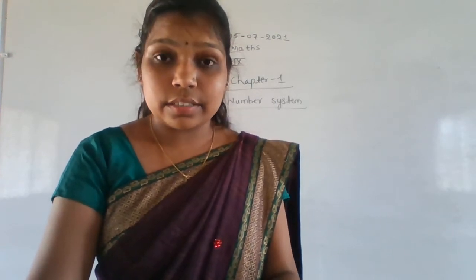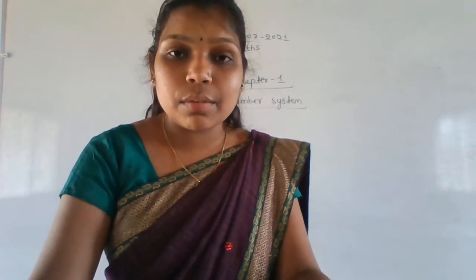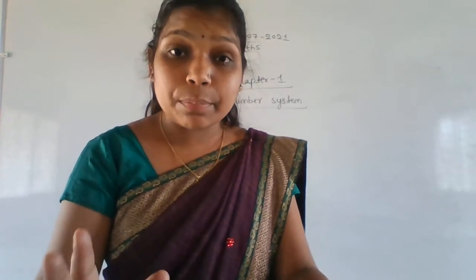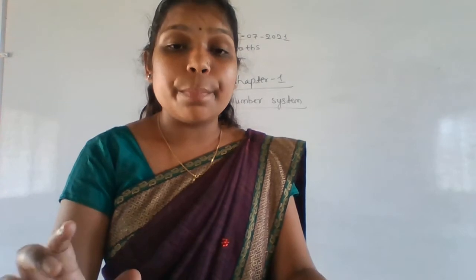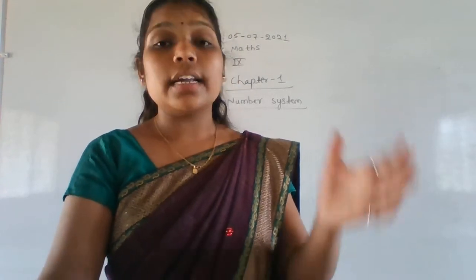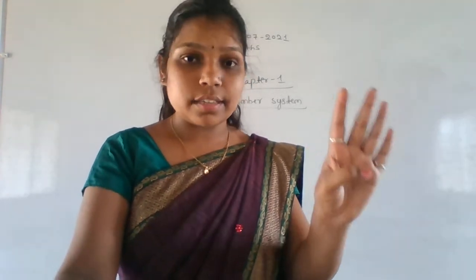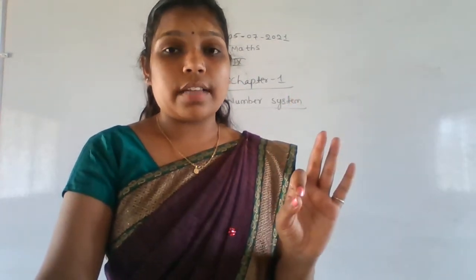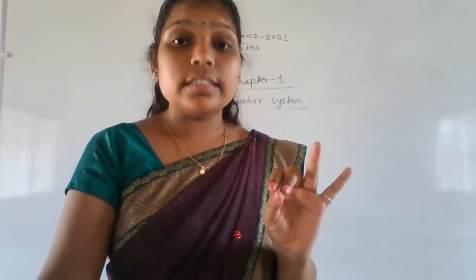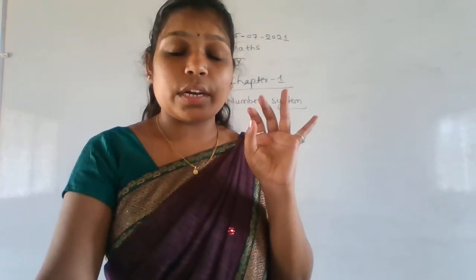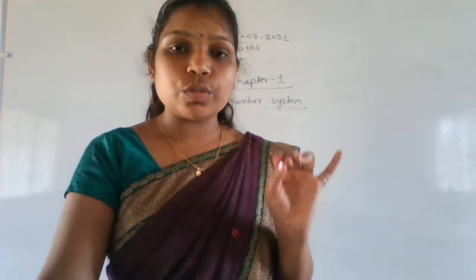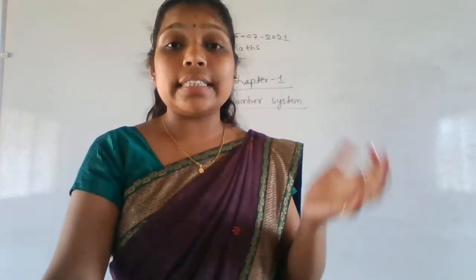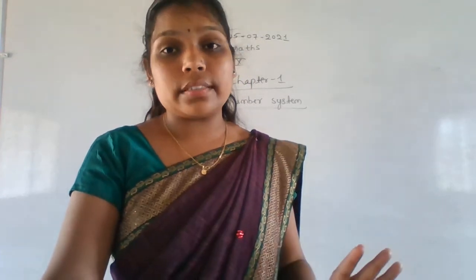Don't tell the types of numbers are even number, odd number, and prime number. These are not types of numbers. Remember, okay? The basic types of numbers are: first, natural numbers; second, whole numbers; third, integers; and the fourth one is real numbers. In real numbers again two categories are there, and after that the last number is complex numbers.